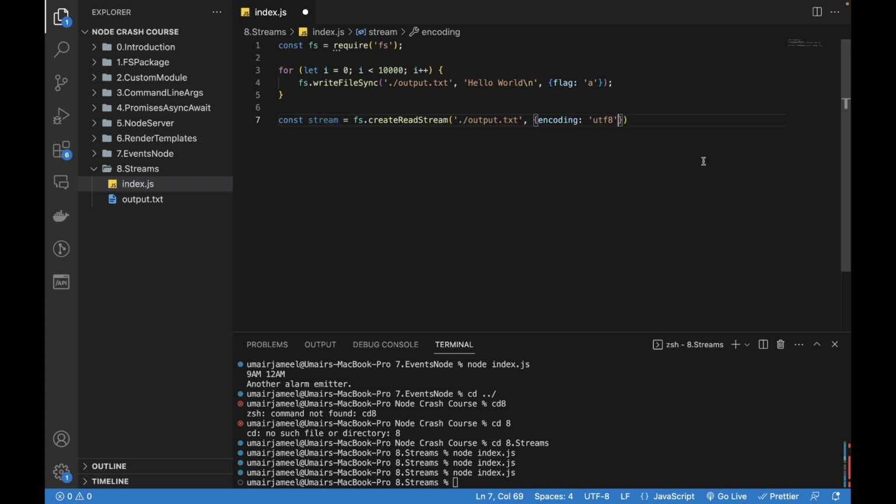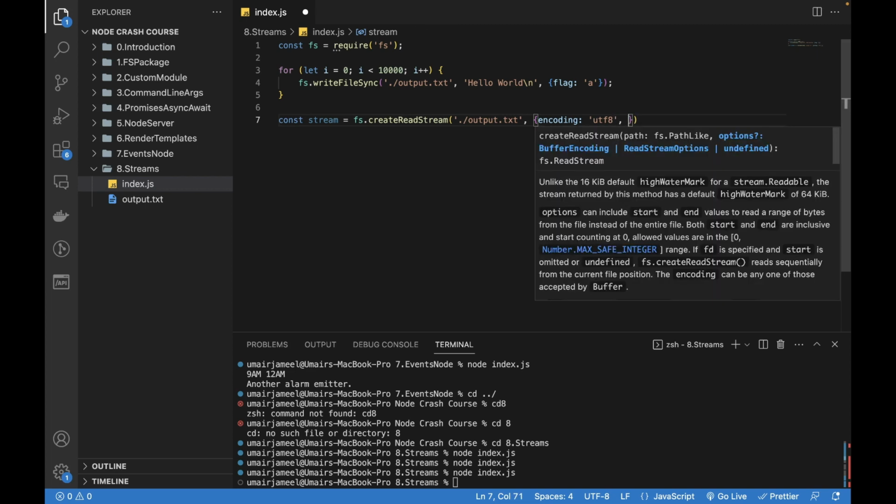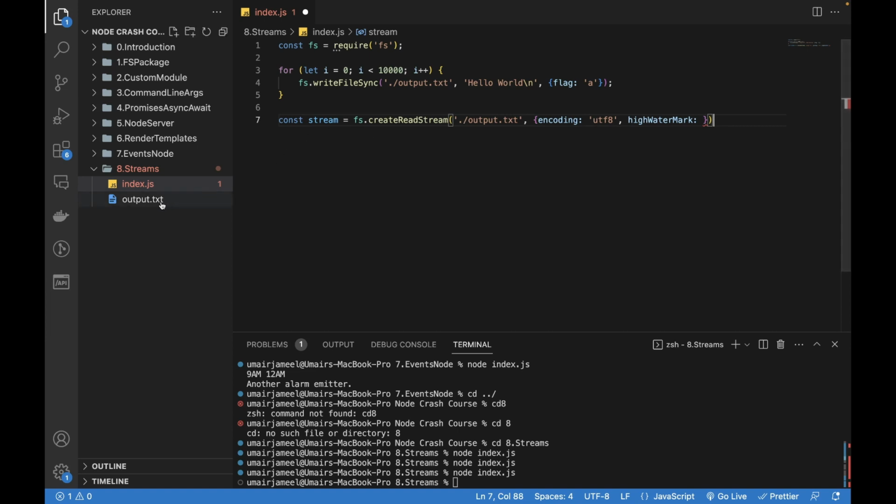Another option we can pass is the highWaterMark, which is the number of bytes to be sent in chunks. Let's say the size of this output.txt file is 30,000 bytes or 50,000 bytes, we can give a value to the highWaterMark for how many bytes should be sent at a time. I'm going to pass 10,000 bytes to it.